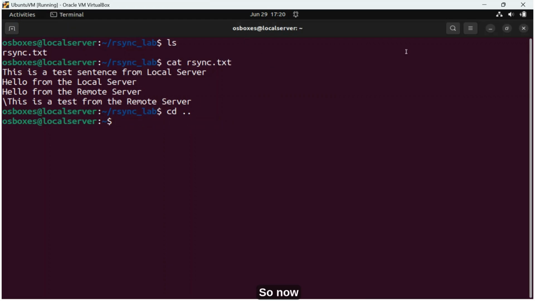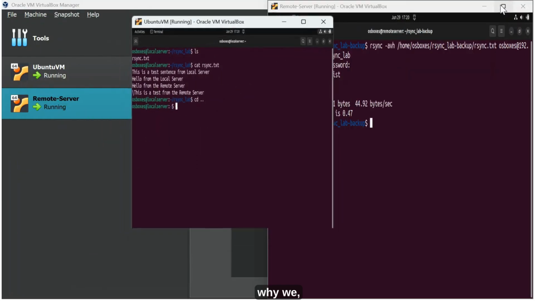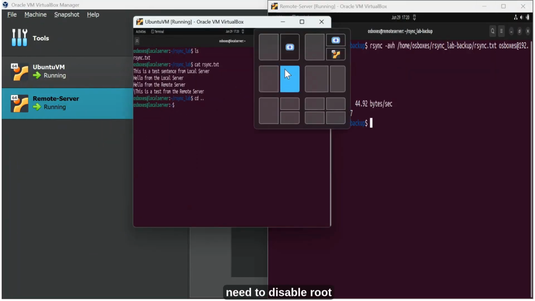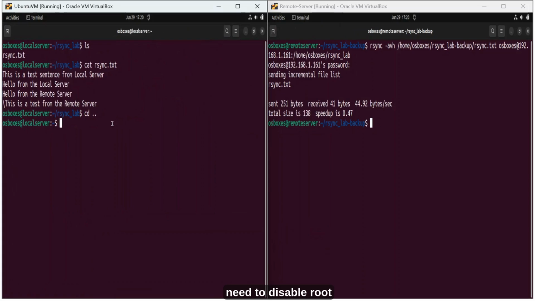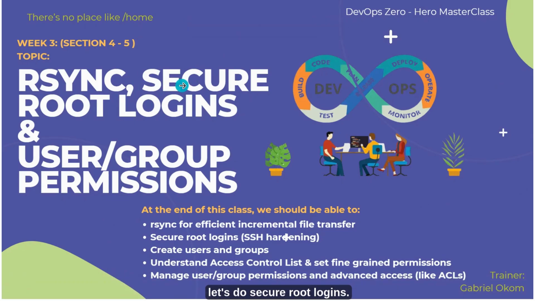So now the major reason why you need to disable root logins. Okay. Don't forget we talked about root logins, right? So let's do secure root logins.